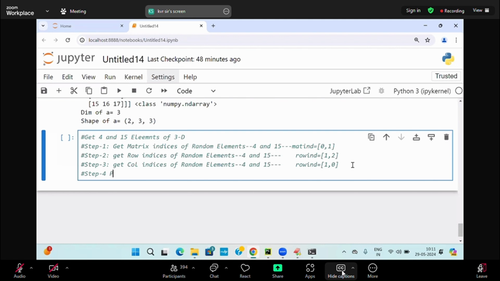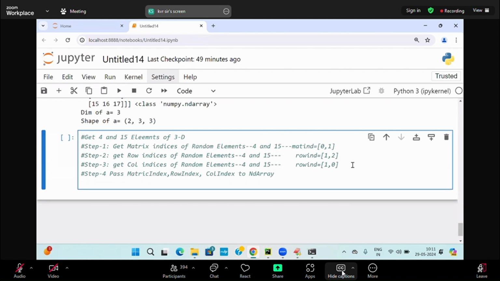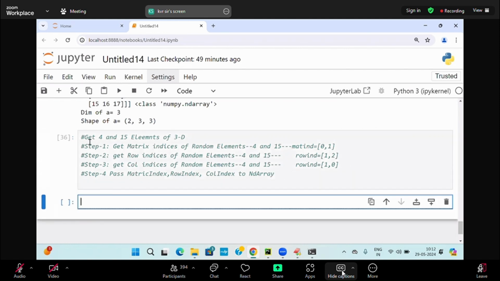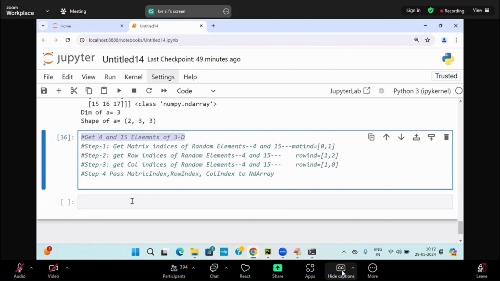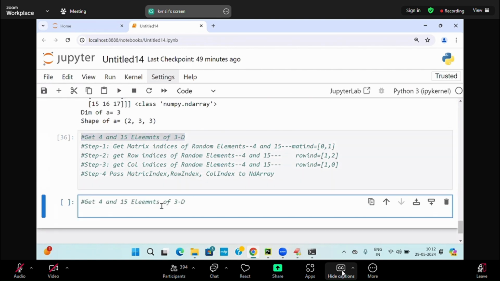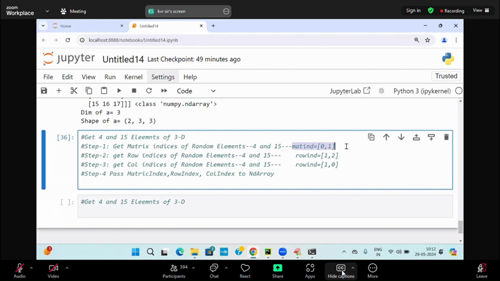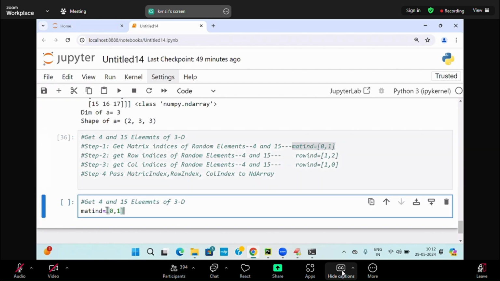Pause. What is this now? Matrix index, comma, row index, comma, column index, passed to the ND array. Come on, how do you pass it now? Example, I will go for it. Matrix index, getting.